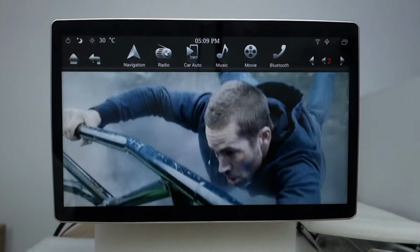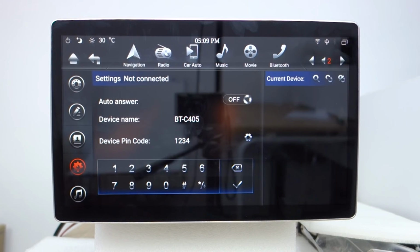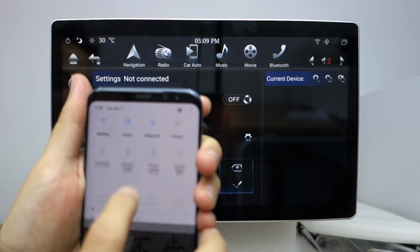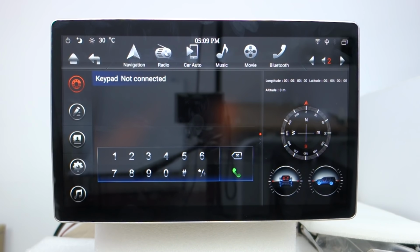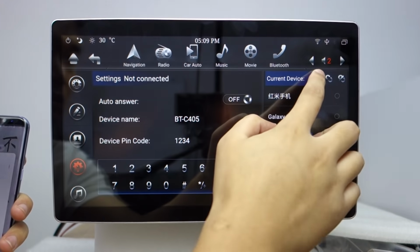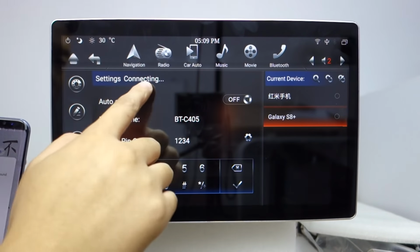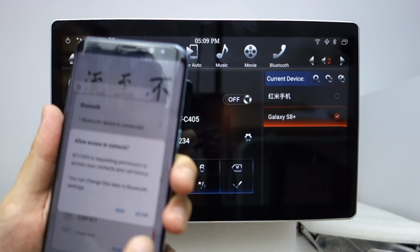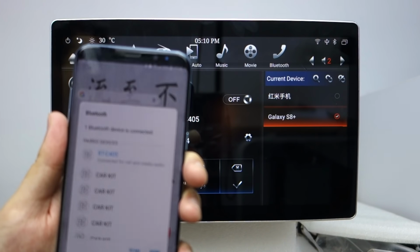Okay, let me show the Bluetooth. You can check Bluetooth pin code. Let me open my phone. Please enable Bluetooth from your phone. And click search. It will search the Galaxy S8. Please choose it and try to connect. It shows connecting. Your phone will get the command. Please click connected to vocal and media audio.